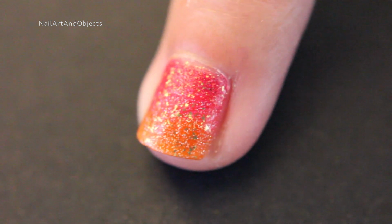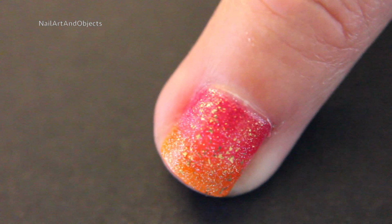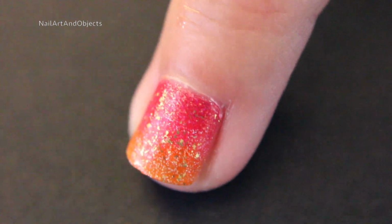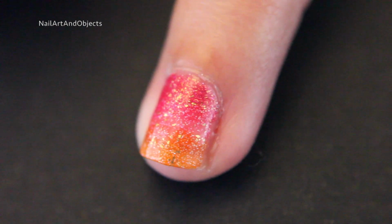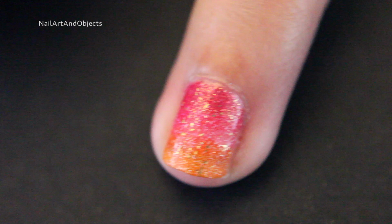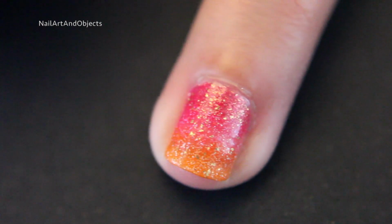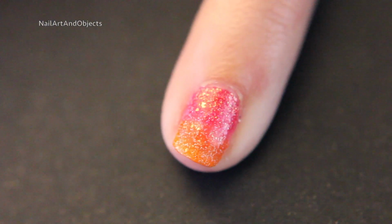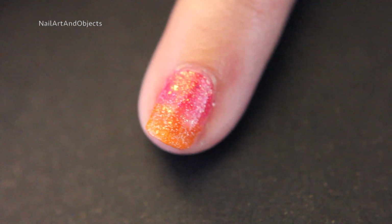Middle finger. Okay, I like it. Probably could have done a little bit more cleanup at the top. That's fine. There's also some gold on my actual finger. Ring finger. Okay, looks good. I mean, honestly, it's all the same polish, so there's not really much critiquing. Little pinky finger action. Oh wait, no, that's still my ring finger. This is a long roll for my ring finger. What was I doing? All right, now pinky finger. Look cute. Okay. Yeah, it's all the same design.